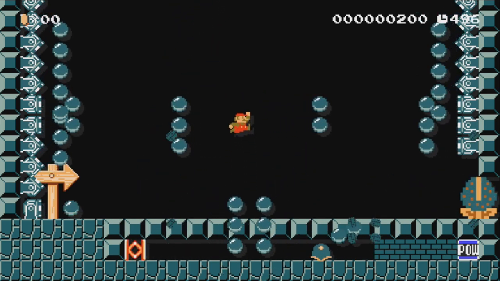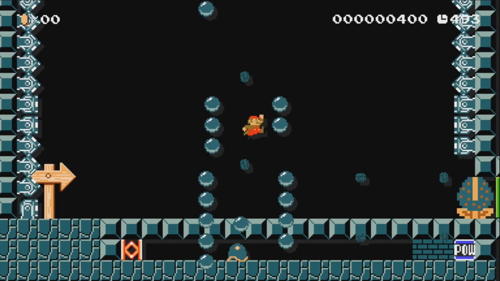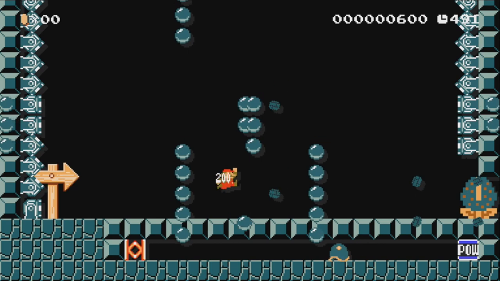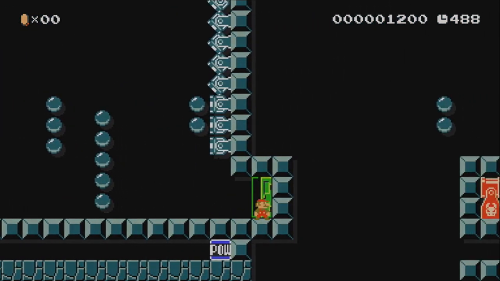Because Mario does not need to worry about activating the block, he can focus on the cannonballs that flood the room. All Mario needs to do is dodge the cannonballs for about 10 seconds until the Pow gets hit and the muscular muncher is no more.